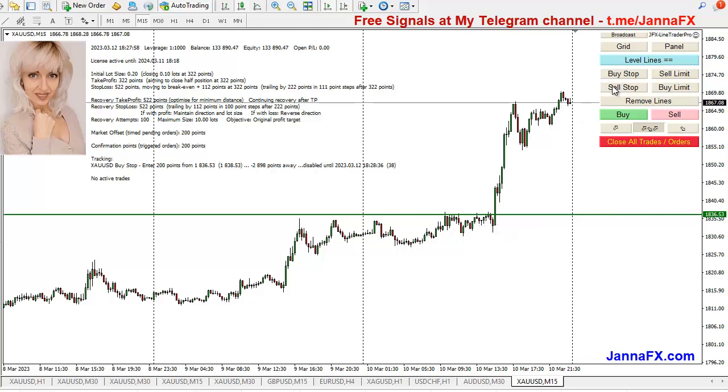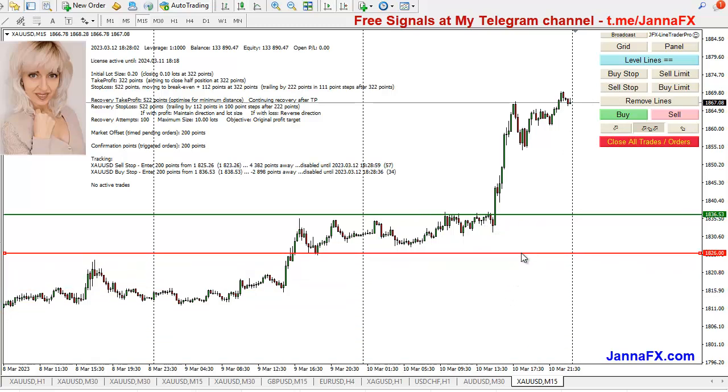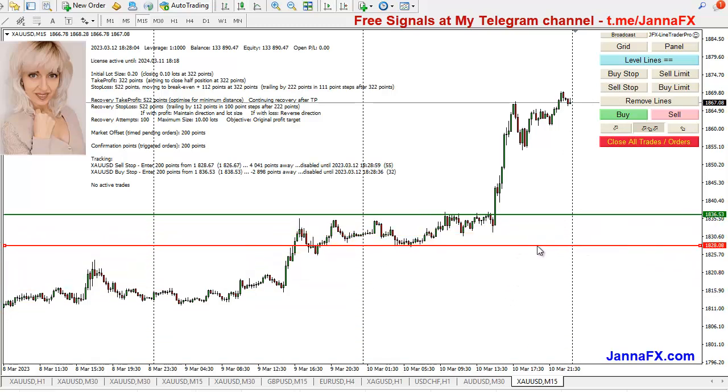Now I'm going to have another horizontal level, which is a sell stop, and for example I'm going to place it here. So let's say that's my channel, and I'm waiting for a breakout. I want it to go either up or down. With my strategy, it doesn't matter which way it goes. What I need is for it to break out and go far enough for me to take profit, but that depends on how big or small my take profit is.